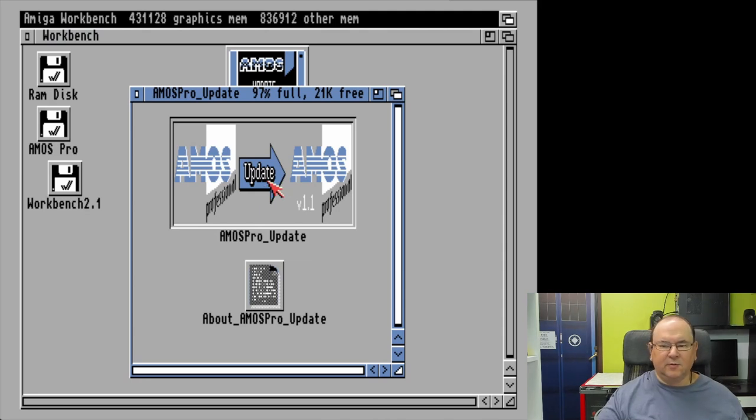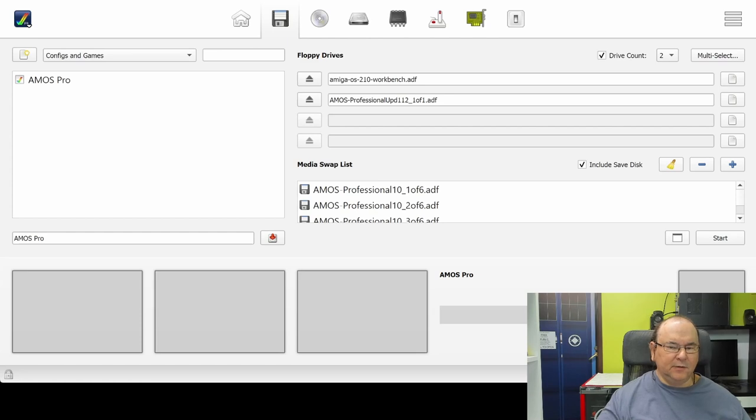And we get back to the desktop. Now I'm going to close the emulator. And then I'm going to back up the hard drive file again. So now we need to swap to a new disk. So this is where we update the system to 2.0. And wait, just checking my note. So in this update set, it's disk 3. Very illogical, but remember disk 3. And then we just start the emulator again.